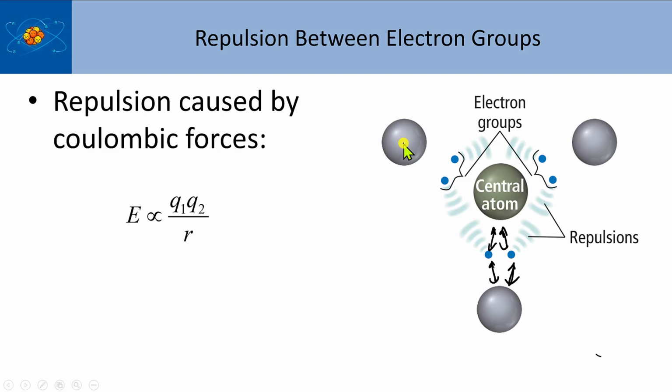For instance, in this example, because the groups want to space as far apart as possible from each other, they essentially form a triangle. That triangle, if you looked at it, would all be in a single plane. So we would call this arrangement a trigonal planar arrangement. There'll be other names like this, but the essence is to move as far apart as possible to get the lowest possible repulsive energy between the groups.